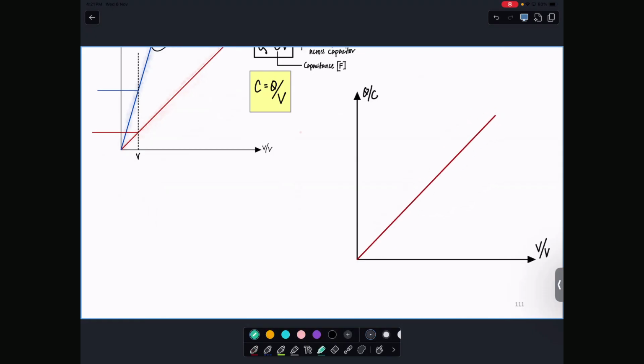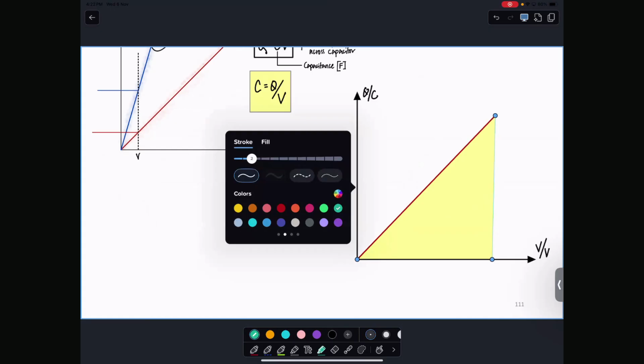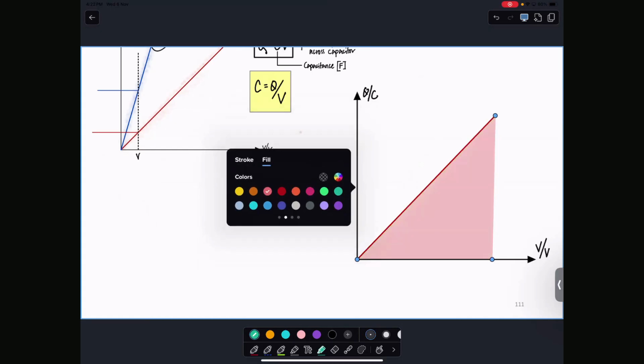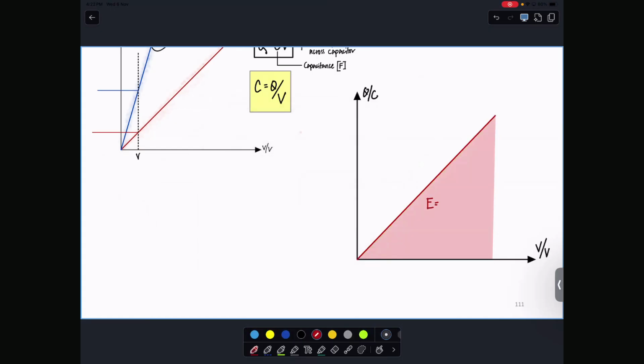But there's an issue here, an issue or a question. The issue is, if you find the area under the graph, what shape do you see right now? Triangle, right? And if I want to find the energy stored in a capacitor, E equals half QV. Do you agree? Because it's a triangle. So half QV. That's all good, and it is actually true. If you find the energy stored in a capacitor, it is indeed the area under the graph. But the complication around this behavior is, how did the energy end up in the capacitor?